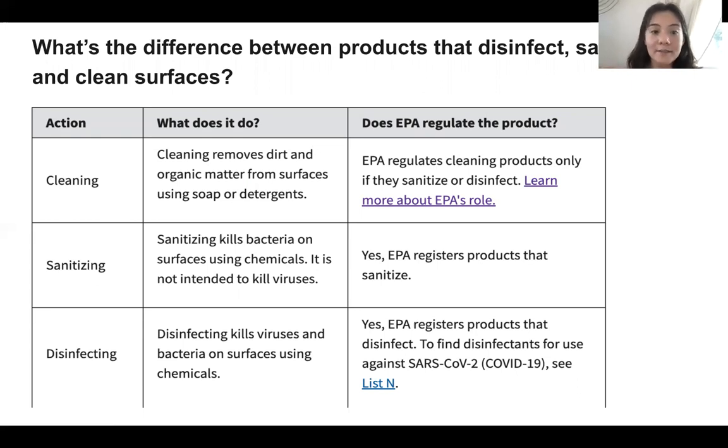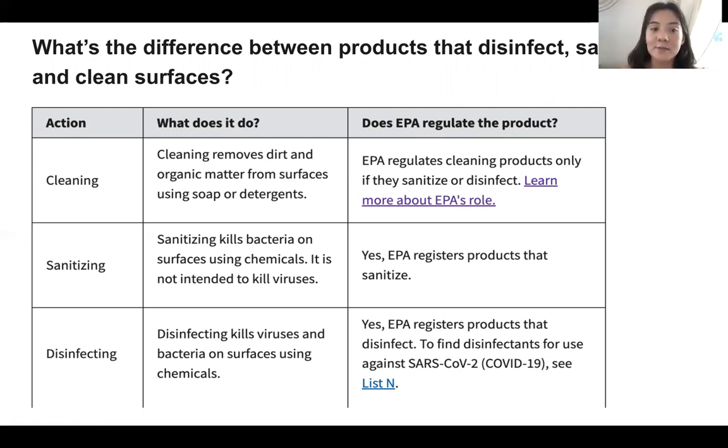There are slight differences between sanitizing and disinfecting, and this is why it's important to read the label of your sanitizer. Some sanitizers only sanitize, some have the ability to sanitize and disinfect depending on application or the time that you allow it to sit on the surface. Harmonized GAP doesn't require disinfecting. It only talks about sanitizing in the standard. But if you're using a product that has the ability to disinfect, I would recommend just going for the disinfecting, because viruses are very much real, as we all know.